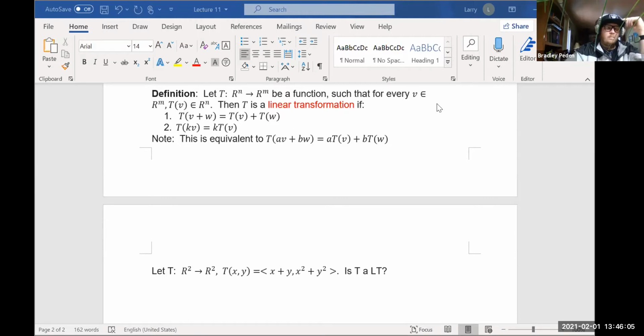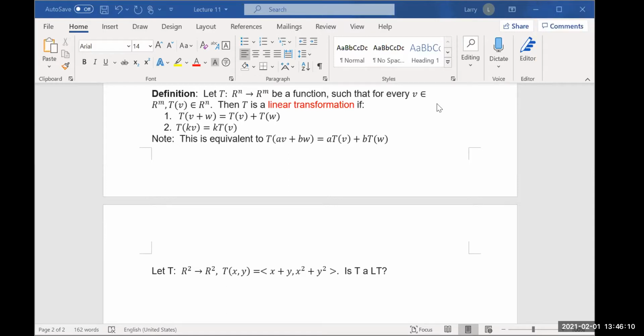Look at it. Does this look linear? No. Right. It just feels wrong, doesn't it? The first part doesn't look too bad, right? But that x squared plus y squared, it just doesn't feel right for a linear transformation, right? Which means if we think it's not a linear transformation, all you need is one example that makes it not work. Any questions on that? So you just need one example that makes it not work. So I'm just going to do one and see what happens.